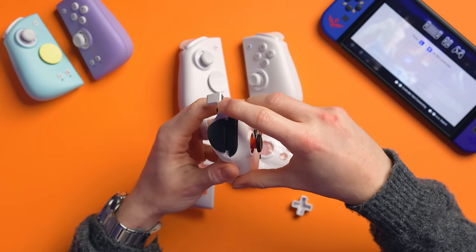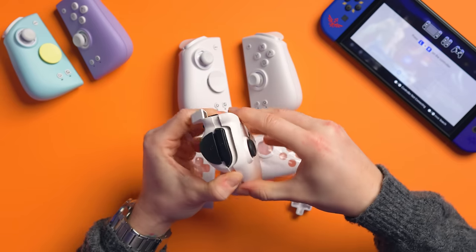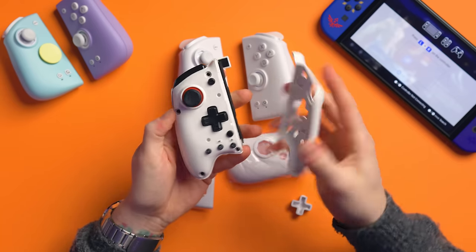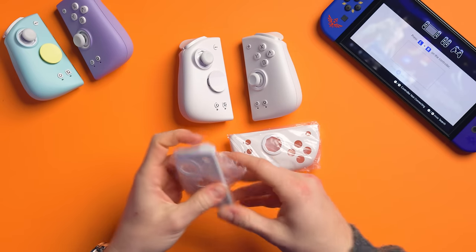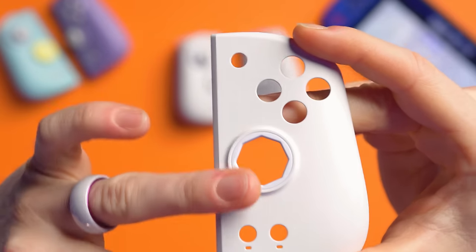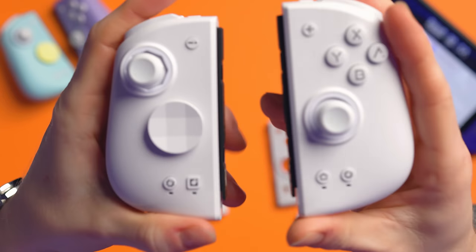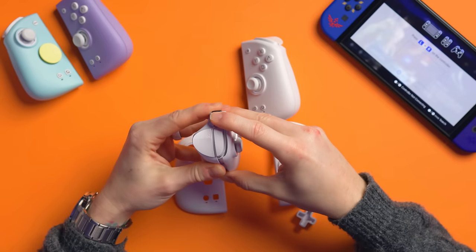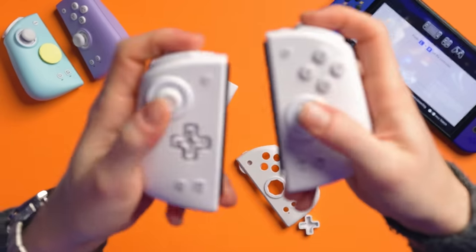These older style ones had removable faceplates. So you could pull off the faceplate like this, and you could change these over or do whatever you want with it. But they've changed it up with these new ones because these actually have different gates on them. So you can see on the replacements here, we've got a circular gate on this one, but on this one, we've actually got a hexagonal gate, and the opposite on these ones. So if you only wanted a circular gate, you could pull this off like so, pop this one on, and now you've got two circular gates.